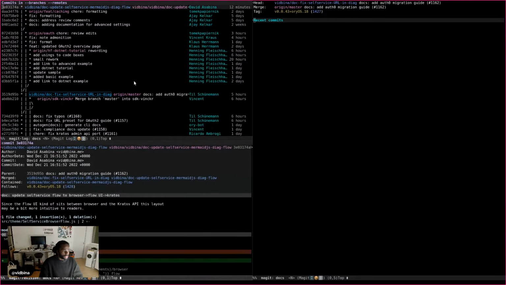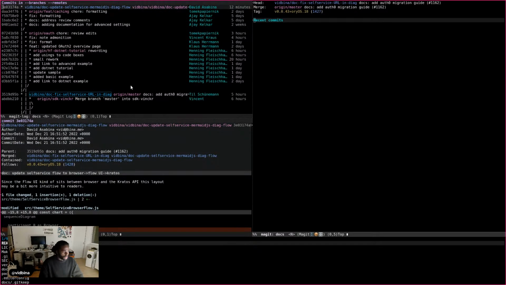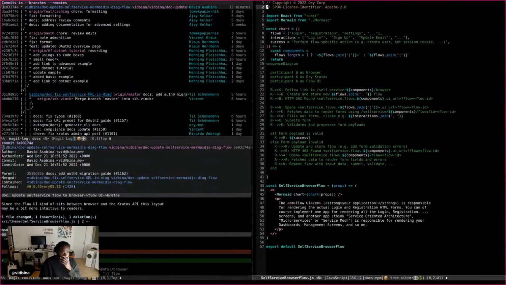The file is in source. Can I do that with find file? Okay, self-service browser flow. There we go. And this is the one that we needed. Paths, right?